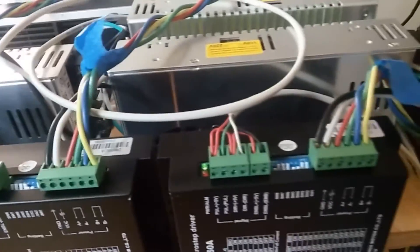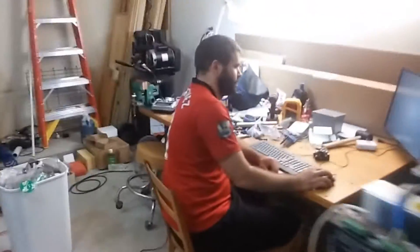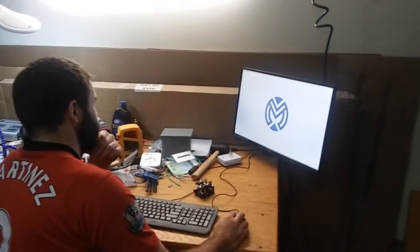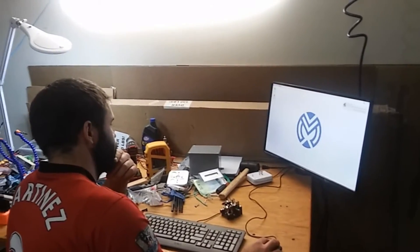Ready? I'm ready. All right, let's do it. We've got three green lights, so that's cool. We've got five volts, and we're waiting for the computer to come up. Okay, we've got power there. The monitor's coming up. Go ahead and fire up your launcher when your thing comes up. Maximize it and home it.